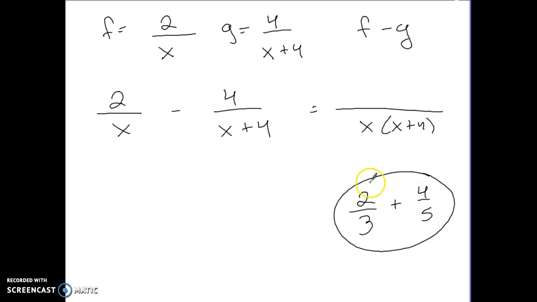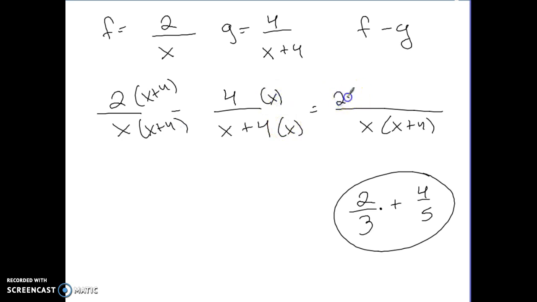Okay, so think about numbers and how they behave, and that'll help you out with a lot of stuff like this. Okay, so that is this scenario right here. This is maybe 2/3 and this is 4/5. Okay, so what I gotta do is multiply these together to get that. Now, once you know what your LCD is, what you have to do in this case, I would multiply the top and bottom by what number? X plus 4. Right. In this case, x plus 4. And x plus 4, and this I do x and x.